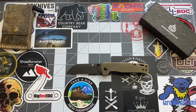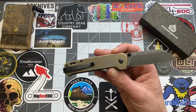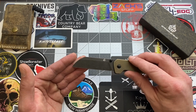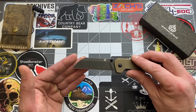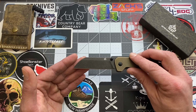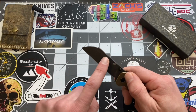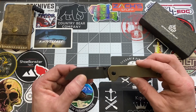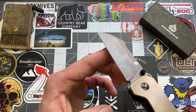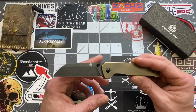All right, so specs on this guy. Overall length is 7.125 inches. The blade length is 3.125 inches. Cutting edge 2.875 inches. Blade width is 0.875 inches. Blade thickness on here, it's 0.12 inches. You do have your D2 steel material. And the blade style, this is a sheep's foot. And the blade grind on this fella here is flat, so you can take a peek at that. Edge type plain on this blade.